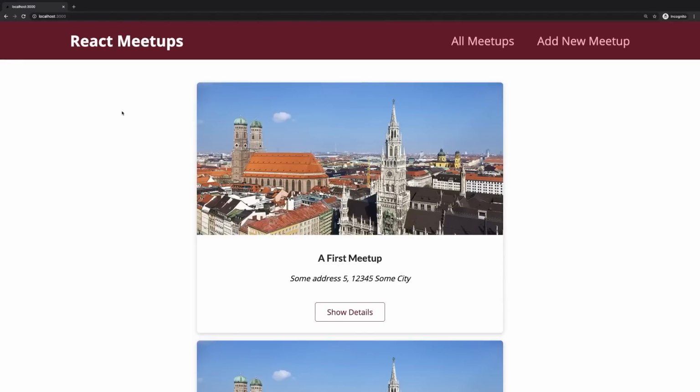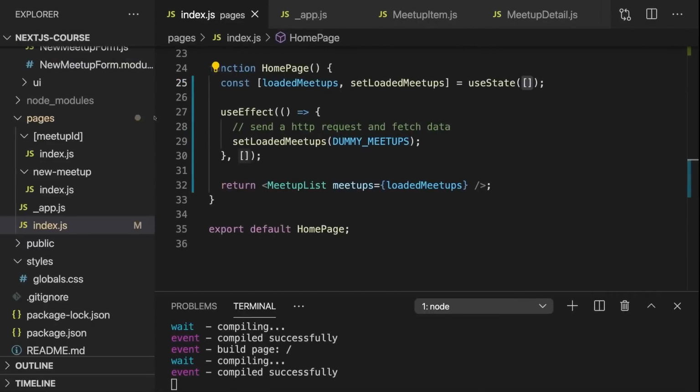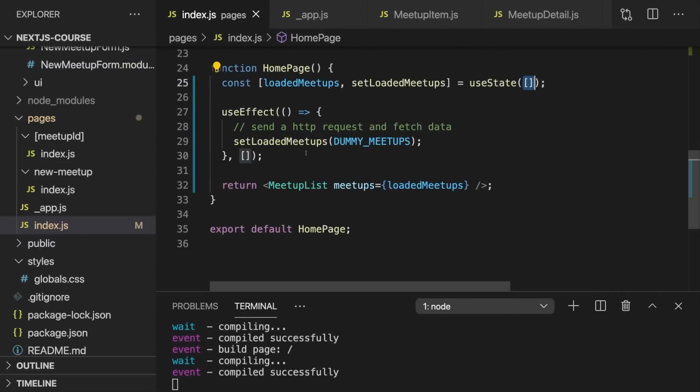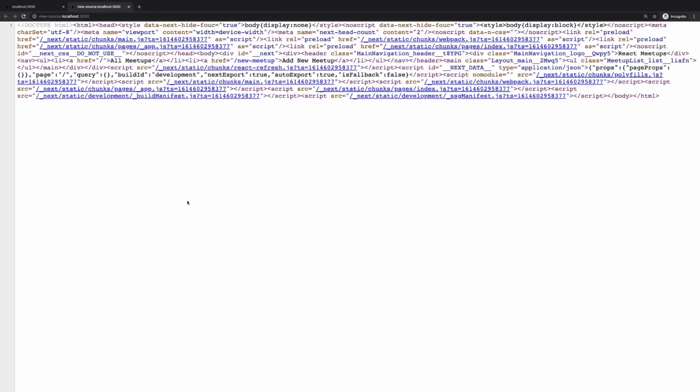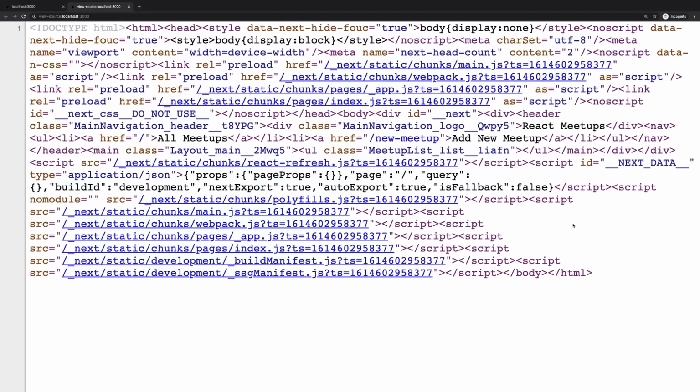But in addition, even here, where we don't really send a request, and where the response, in quotes, arrives basically instantly, even in this case, because of these two render cycles, we have a problem with search engine optimization. If I view the page source, you will notice that in there, the actual meetup data is missing.